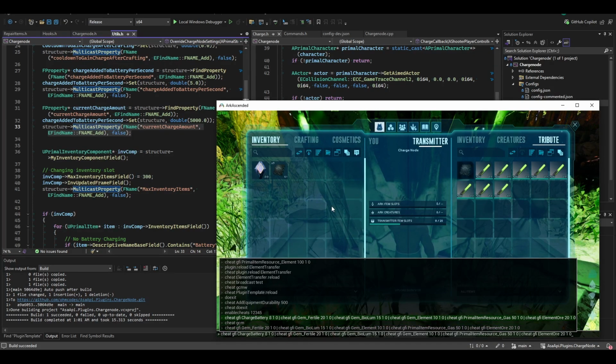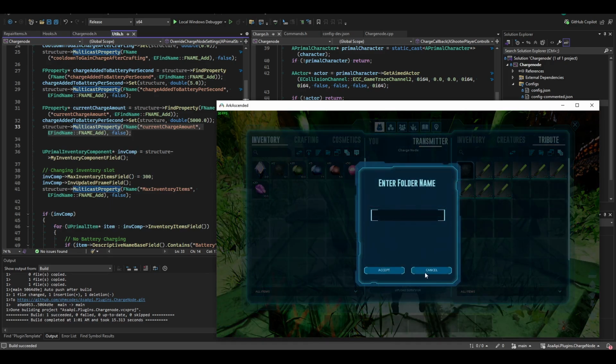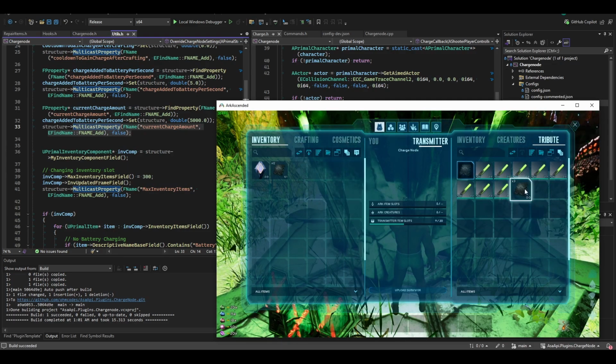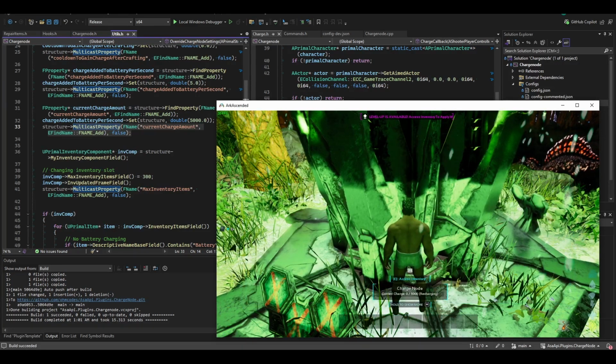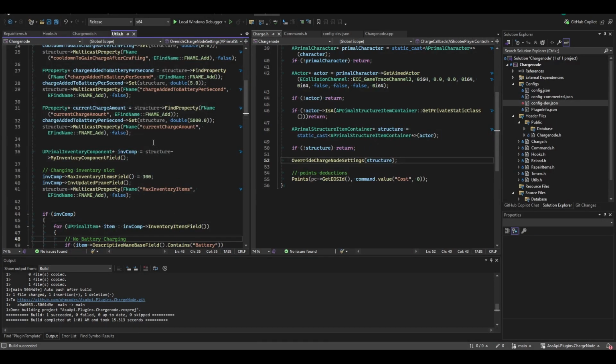Okay, so here we're gonna do this, then send it, then it's automatic, right? Then we just put in another. Oh shit. Okay, yeah. See, it's automatic, but the only problem is the current charge is 0. So maybe we can find a way. Like charge node amount, multicast property. This one is not working.